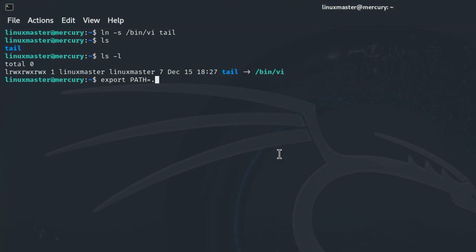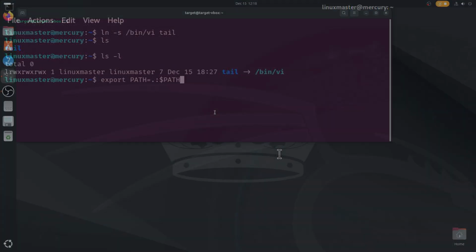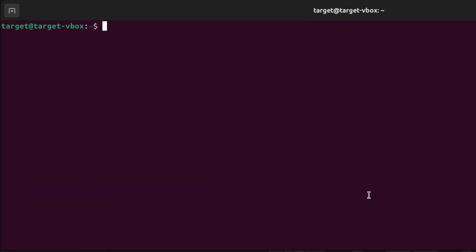So the command that I'm going to execute is export PATH=.:$PATH. And again, that's just setting the PATH environment variable to the working folder, which is the folder that I'm in right now. So to give a little more explanation here, the dot is just whichever folder you happen to be in. And if I go to a terminal emulator here on my target box and I type in ls, it will list the contents of whatever folder I happen to be in at the moment. And obviously the terms folder and directory are interchangeable in this context.